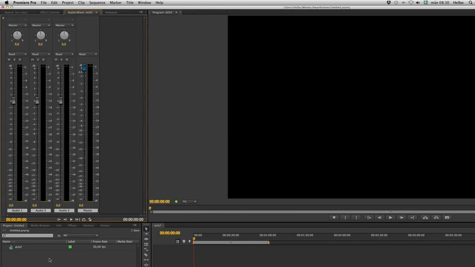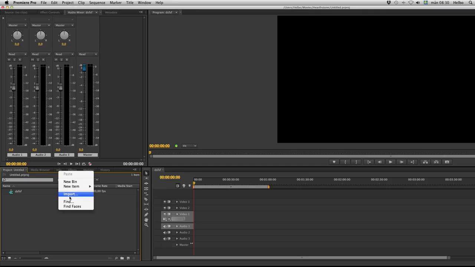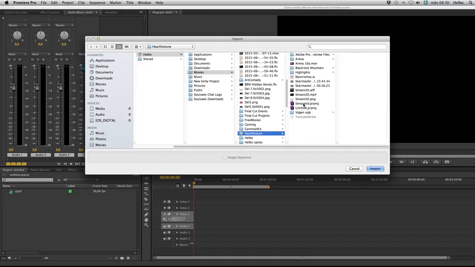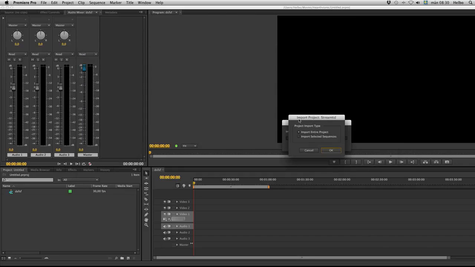And once you have this open, I know it's a little weird, this window. I don't know why that is. There we go. You can now import. And instead of importing all of the files that you had, you can just import the complete project that wasn't working. So you choose the project instead of the video files and such, and just choose import. Then you get this prompt and you can import selected sequences, or you can try import entire project as well. I have had trouble with both of these sometimes. So the first example that I showed you, where you change the codec in the text editor, is much more reliable. But this is a way that you could do as well.